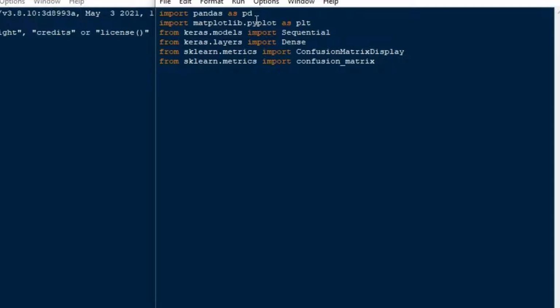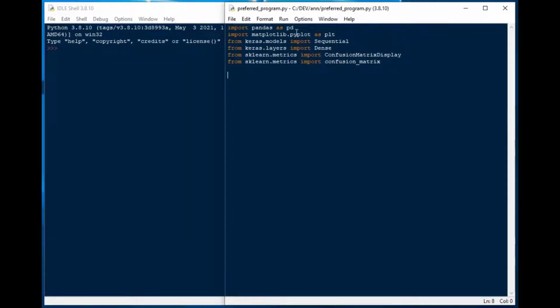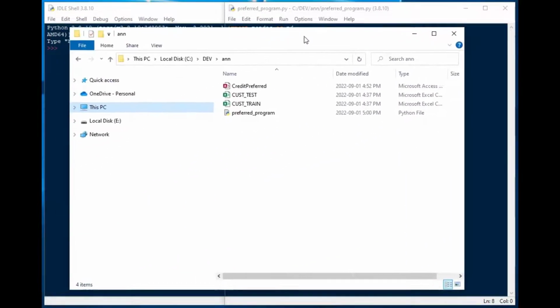And we'll also grab the confusion_matrix so that we can set up the display. And so those are additional libraries. The main ones that we need are pd, Sequential, and Dense, but you can include all of those.